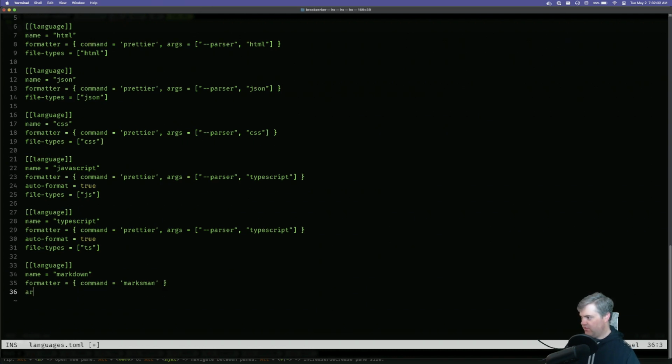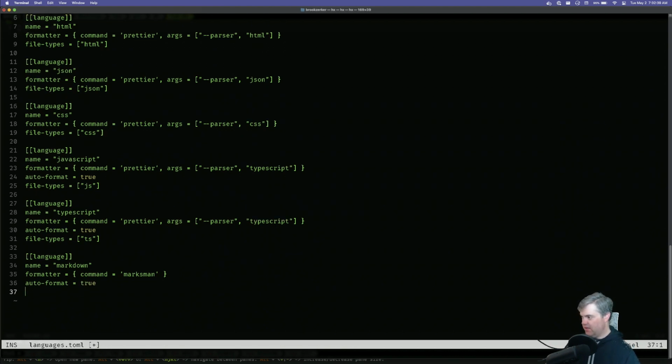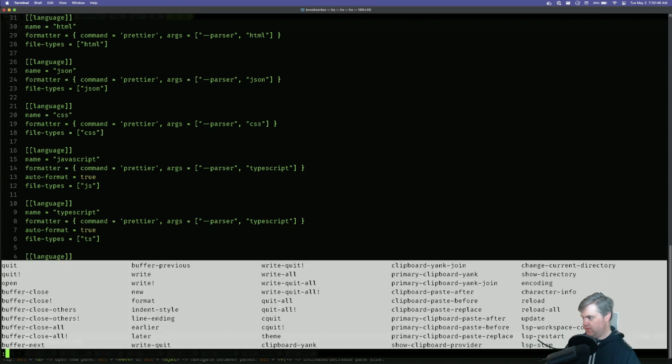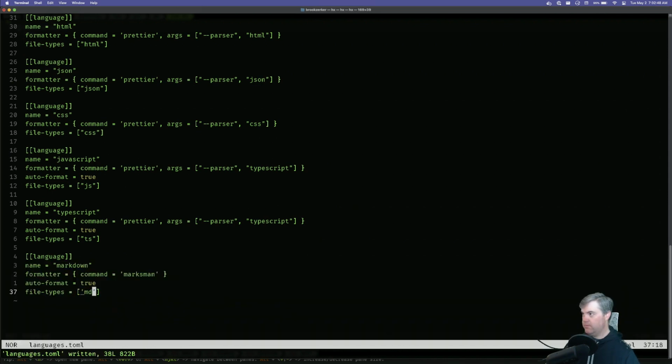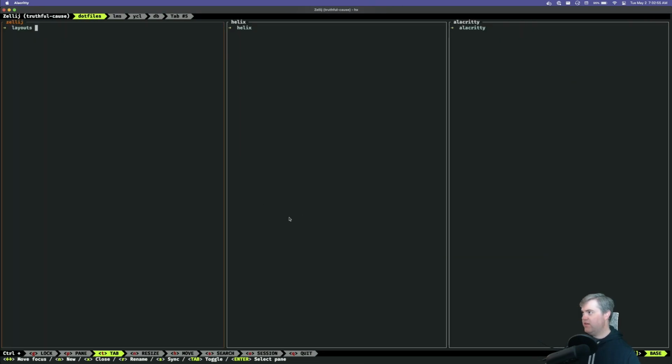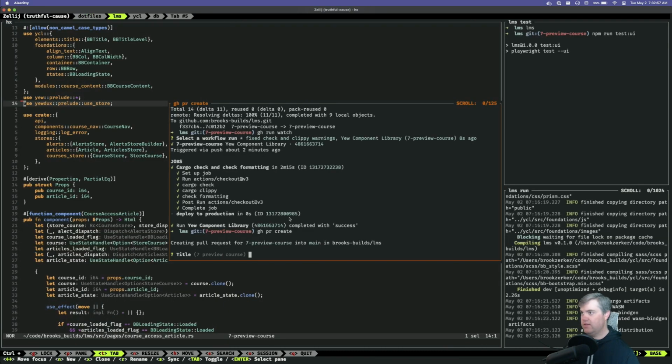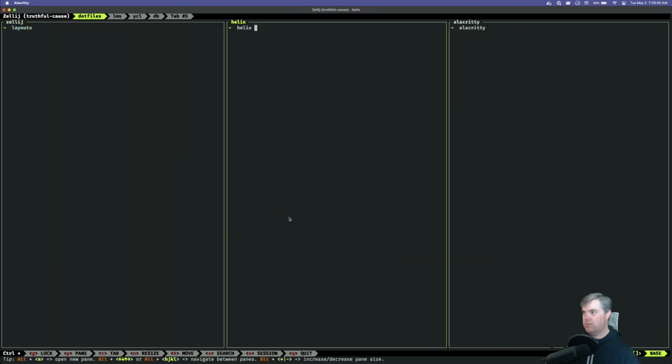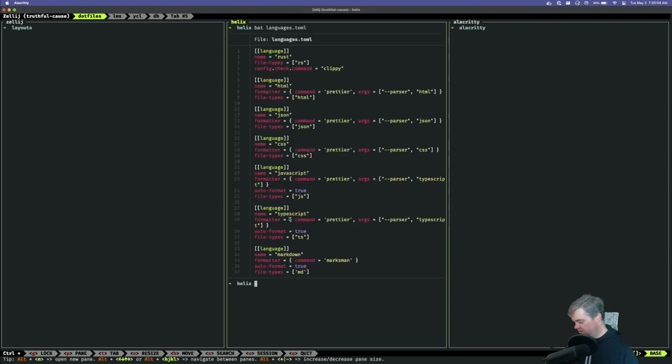Let's do an auto format. True that. File types. All right, and my syncer should sync that over here pretty fast, I think. Yeah, it's already over here.